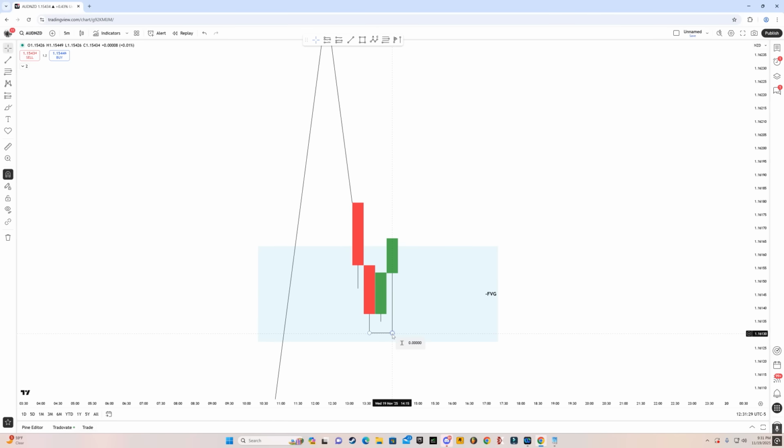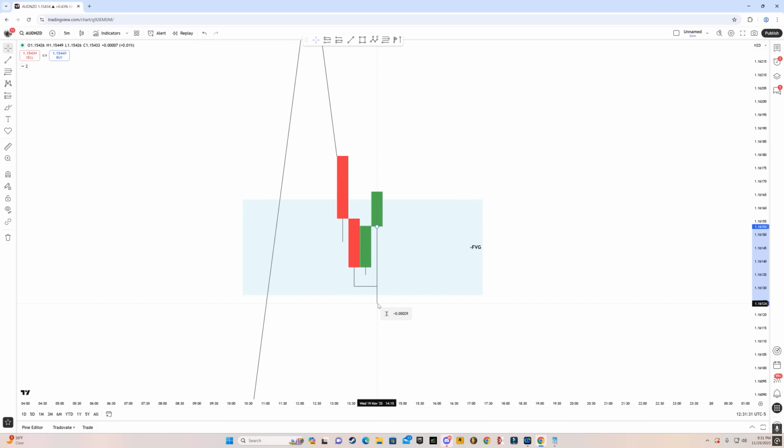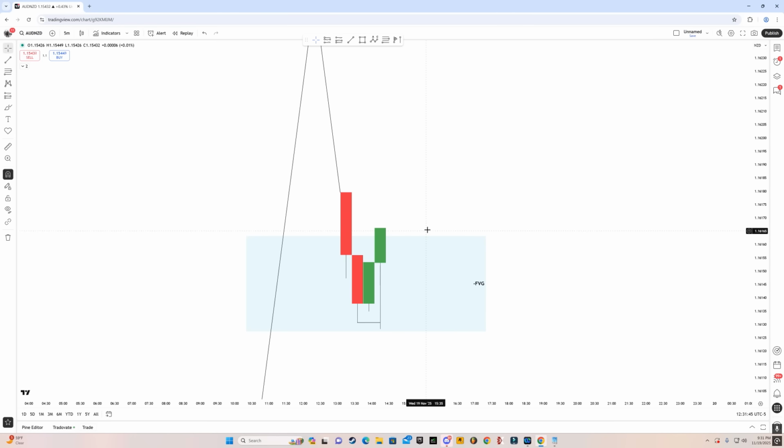Now, if the sweeping candle goes below the first candle of the fair value gap, so a fair value gap consists of 3 candles, right? 1, 2, 3. So if it goes below the low of the first candle, then that setup would be invalidated. So again, sweep of low, we are inside the fair value gap. The very first candle that sweeps the low closes as a bullish candle. Now from here onwards, what you want to do is if you want to take an aggressive entry, you would enter right away.